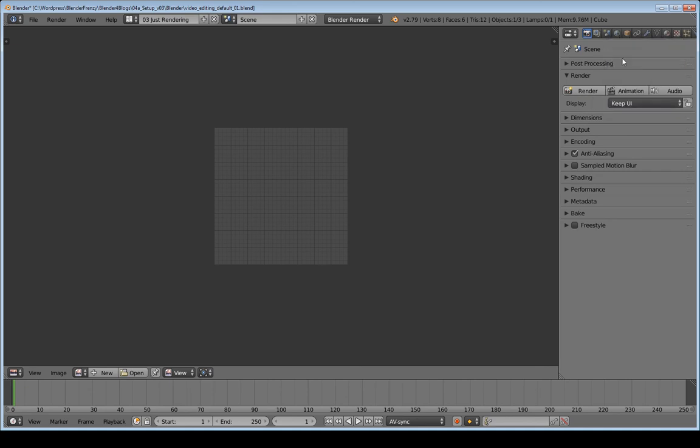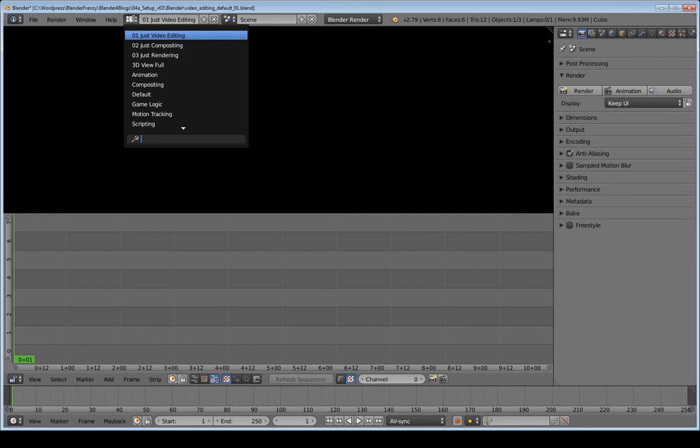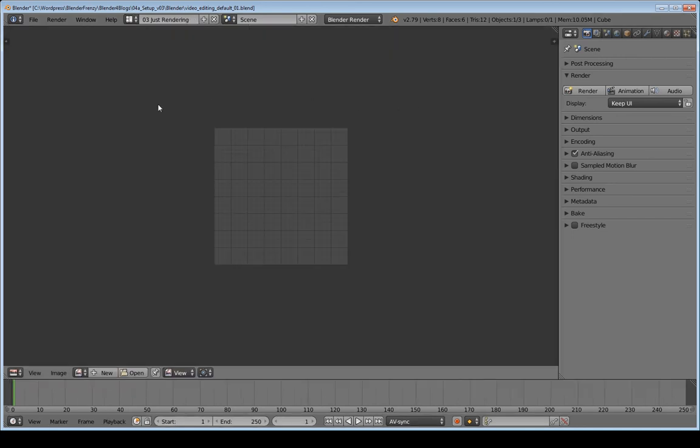I'm going to click keep UI. And basically what that's going to do is nothing. So if I'm on my video editing layout, you're not going to see anything rendering. You'll see, I think up here, a progress bar, but that's about it. So I want to actually use the rendering here for our preview, and then we can see the status of it.